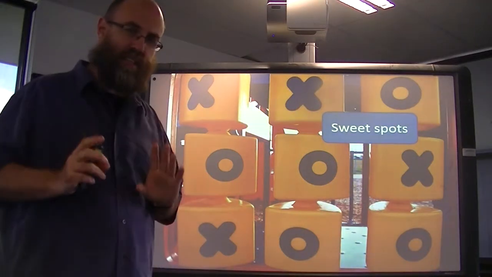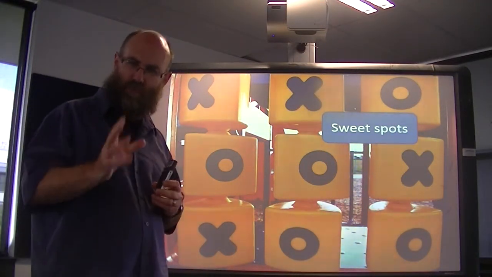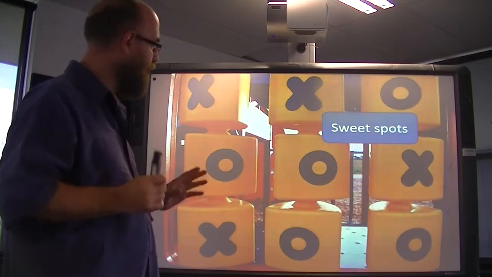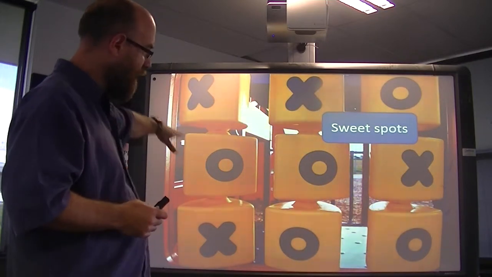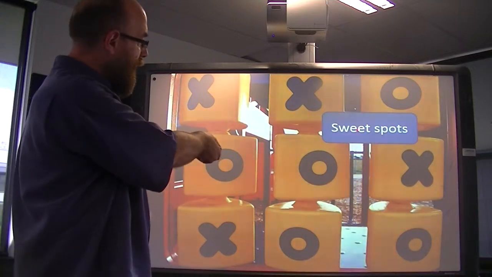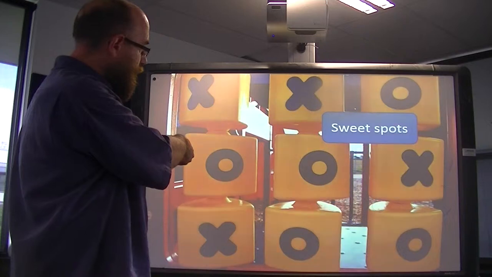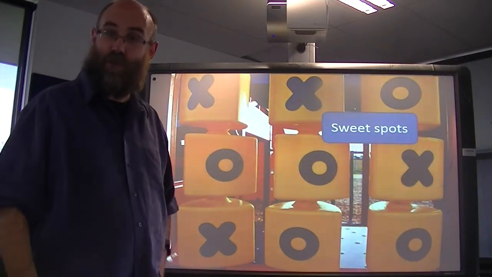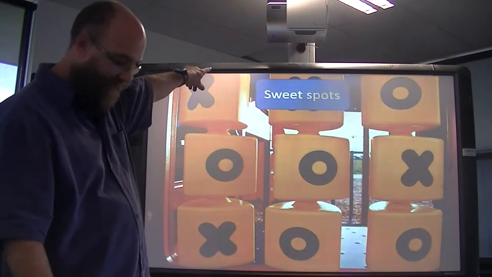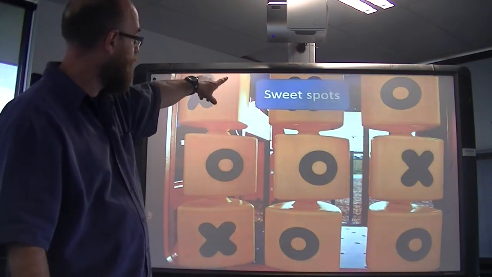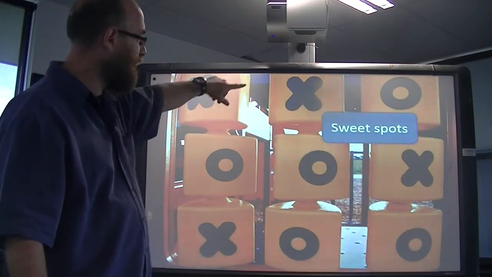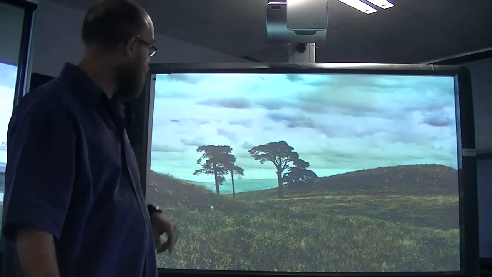Now, here is something that I have borrowed from, I think I first learnt this in the Gar Reynolds books, but you also hear photographers talking about this, and this is about sweet spots. Think of your screen as like a noughts and crosses board. The place you want to be putting images are on the intersections here. That's where you want to put your images. They look more pleasing. So for example, that doesn't work as well as that. Bad. And again, people think, oh, the middle is good. Actually, the middle isn't as good as one of the sweet spots. So I'll give you an example.